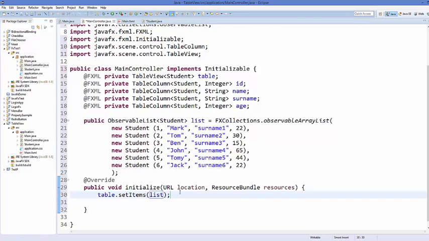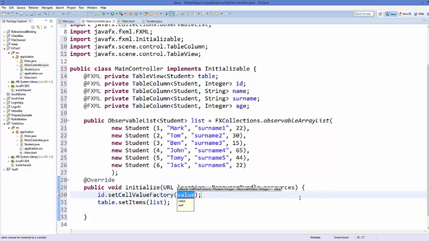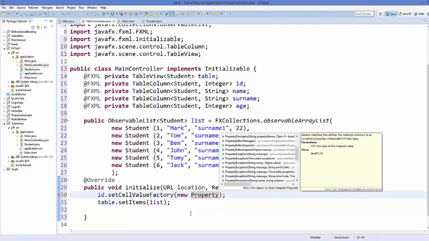Okay, now just above this code, what we can do is we can just use our id variable, and then we can call a method called set cell value factory here, and then we can just add a new property value factory.